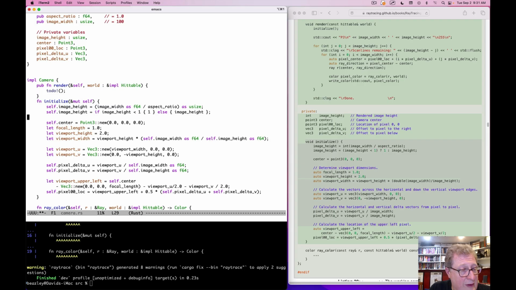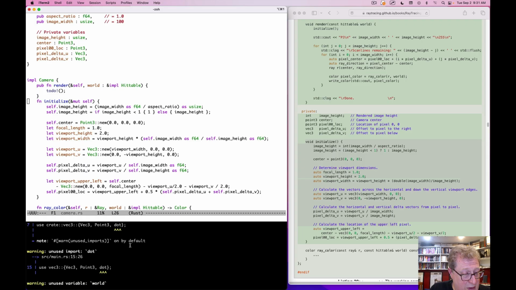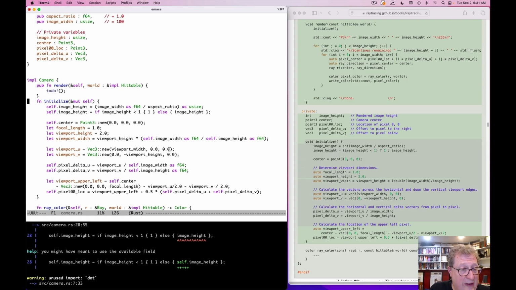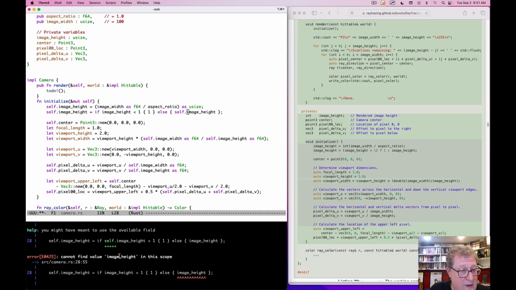Let's stick with that. Initialize, got that. Well, let's see if that compiles at least. That will tell me if I've got things screwed up here a little bit. Okay, image height. Yeah, I'm missing a self on that, and another self over here.